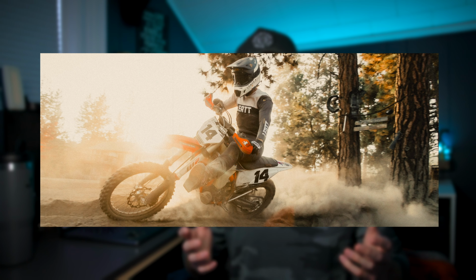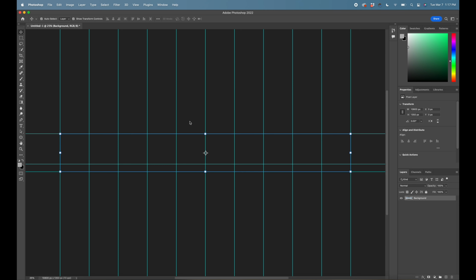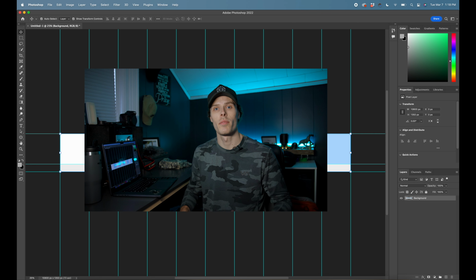To create this seamless looking image within 3 posts without any gaps or separation between the shots, I'm using Photoshop. And down below in the description, you're going to find a free template that you can use to follow along as I do this in Photoshop. Okay, so as you click on the downloaded file, it's going to pop open to this file here. I use this template to create carousels, but we're just going to be focusing on using the 3 boxes that are separated by the grid lines.